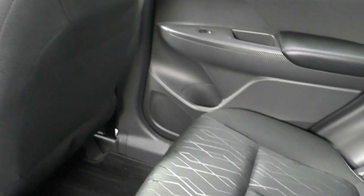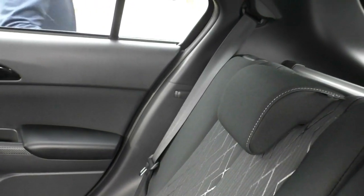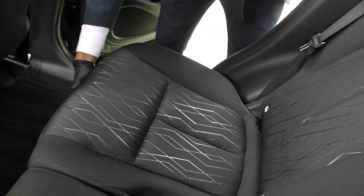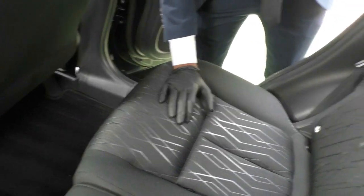Now one benefit to the back of the car, I will show you now just by getting out. It's a very good design in these Eclipse Crosses, so you can actually move these seats forward and back like so, if you need a bit more room in the boot, or just a little bit more room in the front here, you can move it all the way back. So fully adjustable, and you can also adjust the incline of the seat. So nice, comfortable rides, especially if you're doing long distance driving, whatever it might be. These cars are designed for comfort.